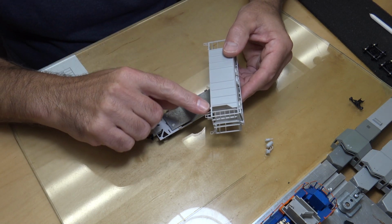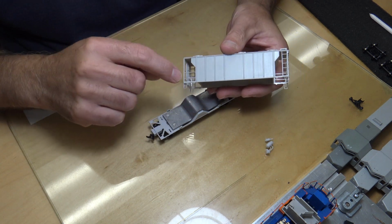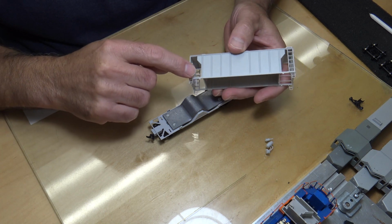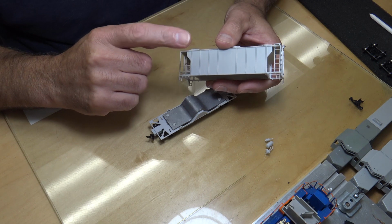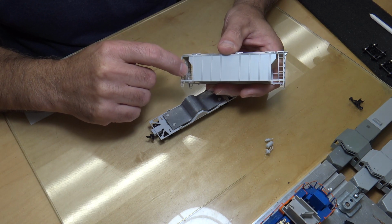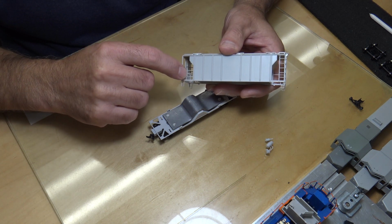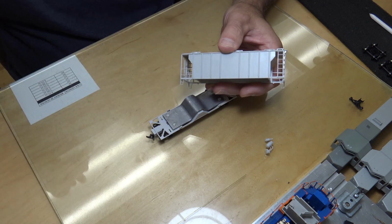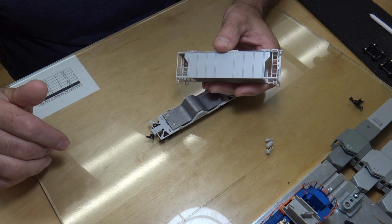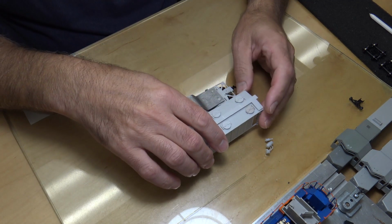Now I will cut off these rope pulls and put on brass ones, and I will cut off these stringers here and put wire in there. I noticed on one of my cars that I did, an EJ&E hopper car, these were really nasty looking, and I thought, okay, I've got to do something about those. I put wire on them, and boom, it just changed the whole look of the car. So something like that was a really big plus for the car. Other than that, that's about it.